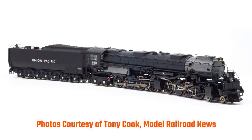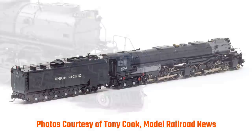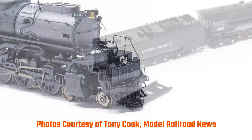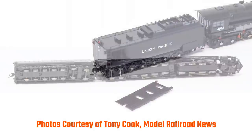In real life, you're looking at a locomotive that wouldn't be able to go on a lot of rails in the East Coast just because it's so tight. We know that there are guys that are into T-track, Fremo N, and N-track, and they've got smaller home layouts. They want to enjoy the Big Boy too. So when the developers came up with this locomotive, they came up with a system that not only captured the scale effect of the actual compound locomotive, but allowed it to navigate really well into most radiuses. Now, it's not going to go through a 9 3/4, but it will go through some of your bigger ones.